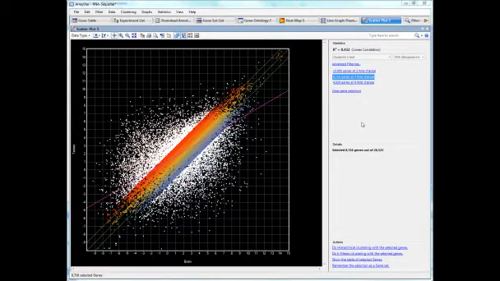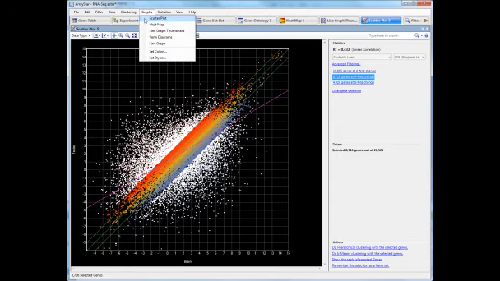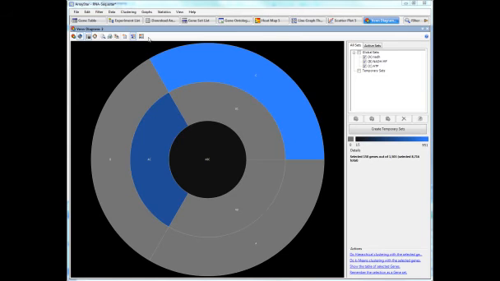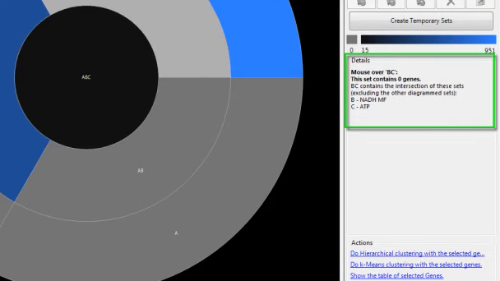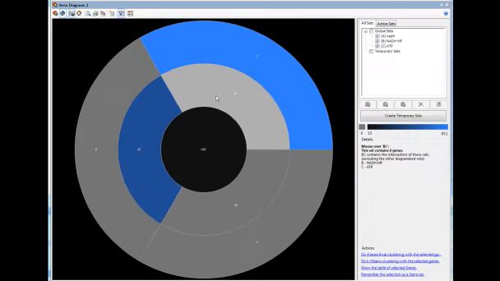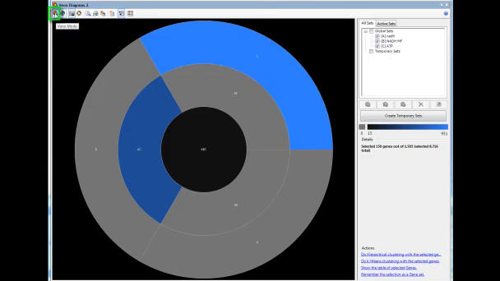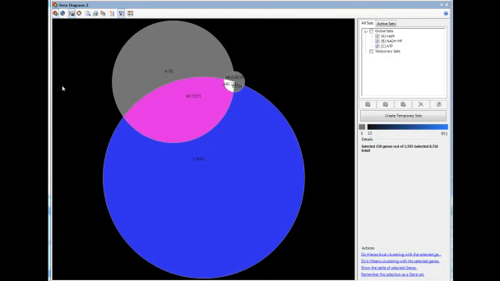Now the Venn diagram, which is also accessed from the Graphs menu, is also very useful for comparing the genes within multiple groups. Now the default image here is a dartboard displaying all of the gene sets we've created so far, and I can hover over a specific section to see a summary of those genes over on the right hand side. Now to see a true Venn diagram, which doesn't use more than 3 sets of genes, you click on this button up here, and there's our Venn diagram.